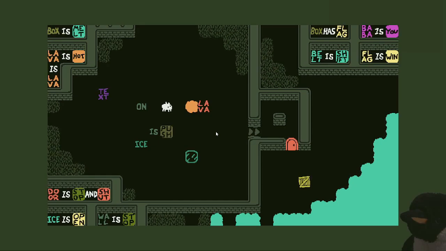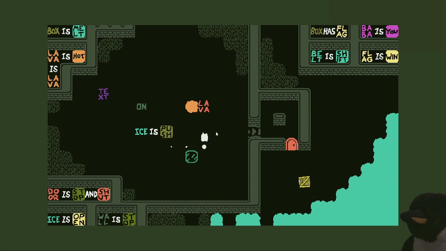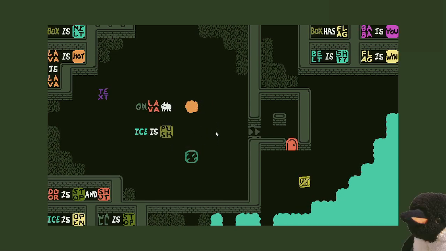Okay, the thing I'm trying to accomplish is get both items to be pushable at the same time. This is one. How do we get the second one?